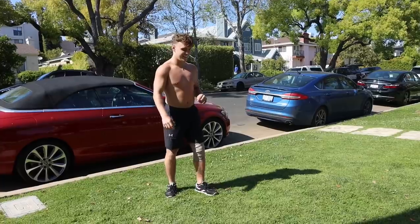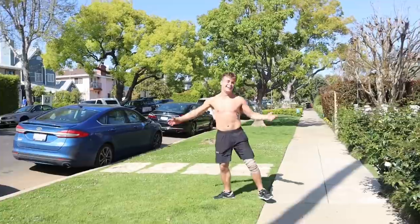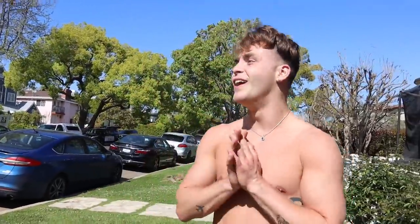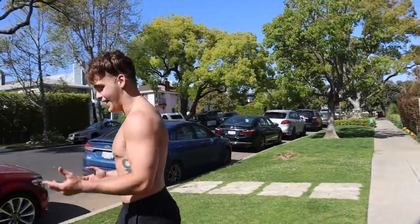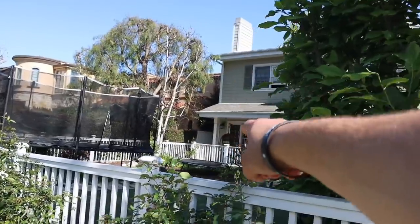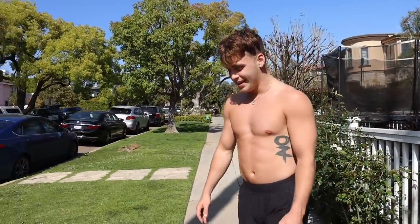That just brings us to the third flip of the day, and this one involves my hands not touching the ground. GMS — let's go! Oh, I'm gonna be so sore tomorrow, I can already feel it in my hips. I don't even care, I'm so hyped to be able to do these flips right now. I've been restricted for so long. Think about this moment versus the moment when you were laying down on that couch — couch-bound for weeks on weeks. That was crazy, but now look — bouncing back in the front yard.